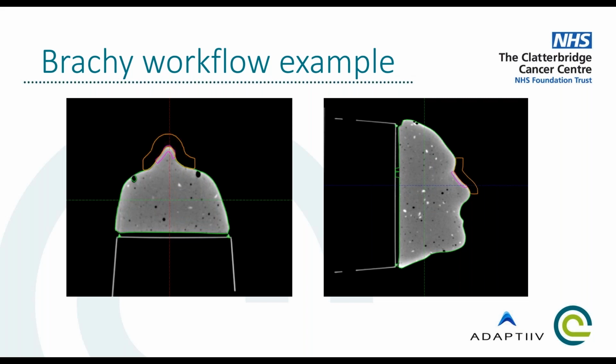So what we did is we took a patient case. We took a mold of the patient's exterior and then created this clay representation of the patient. We CT scanned that, and as you can see here, we've outlined the target in pink. And then we've created the base of the applicator in our Eclipse contouring system, so our TPS. So we've created this applicator larger than the target area because we're going to create the hollow structures in there to insert our catheters.